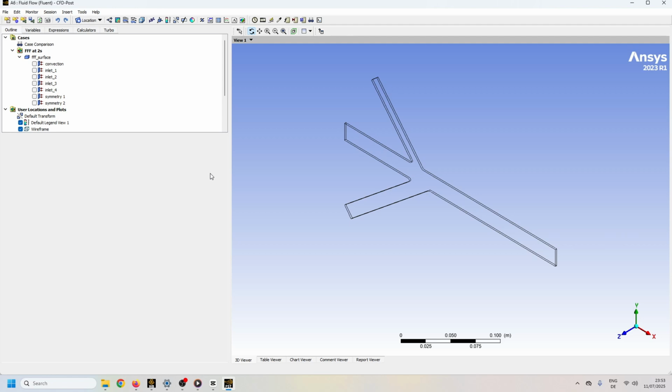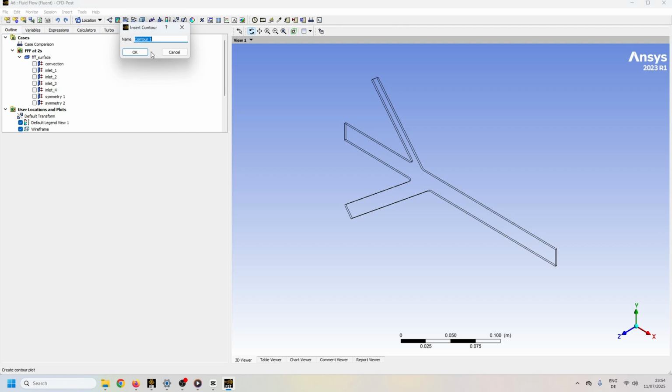To create animation in CFD-Post, you need the simulation data, so don't forget to save your simulation data. It means you can create the animation only from the time steps which you have already saved during your transient simulation. Here also, to save animation, first you have to define what you want to save. Let's say we want to save the animation for our velocity profile, which you will define over here.